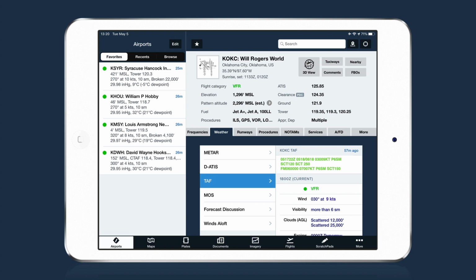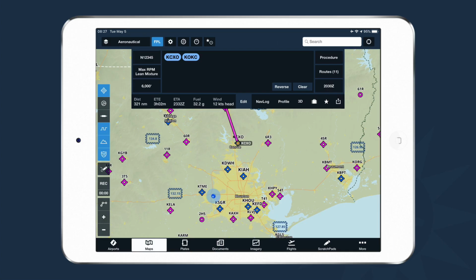The TAF tells us it's going to be fine. Some winds out of the northeast, greater than 6, and scattered clouds. So 9 knots. That's got to be unusual. Yeah, it's nice and calm there. And we've got a north-south runway, so we're going to have a little bit of a crosswind, but nothing too terrible. So looking at that, we're happy with that. I'm going to select the Maps button down there in the lower left, and it's going to take me back to my Maps screen.